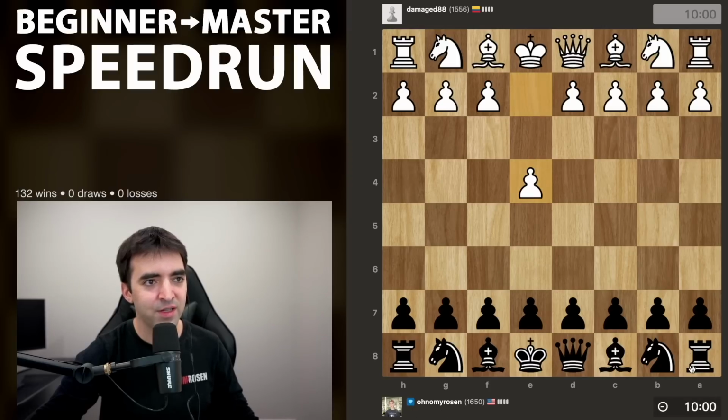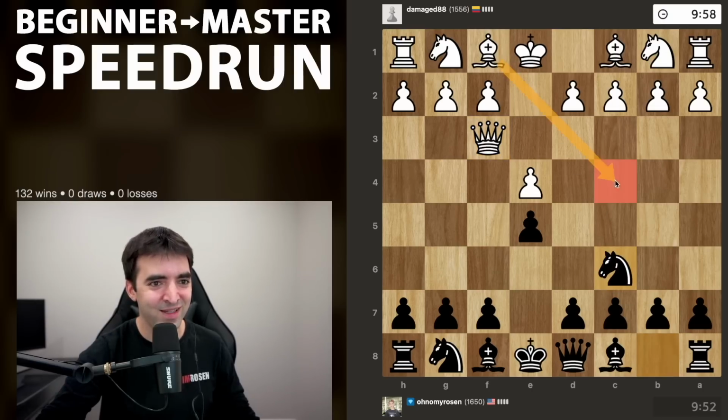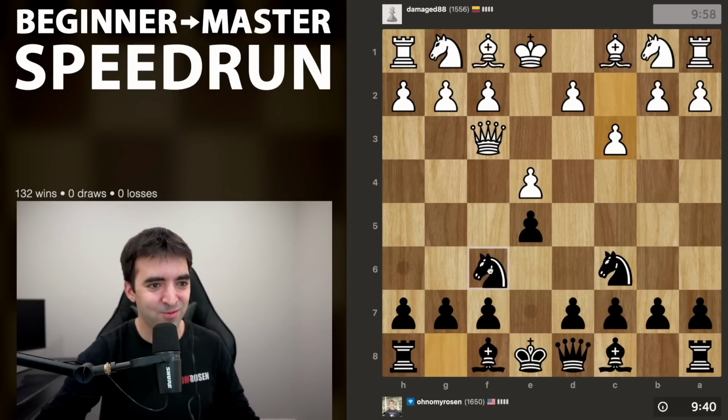Rated 1650. Playing, I was going to say Damagad, but that's just damaged 88. Opponent's going for maybe not a Scholar's Mate. Some kind of weird Ponziani. Interesting. It's not an opening I've seen before. I'm just going to develop normally.